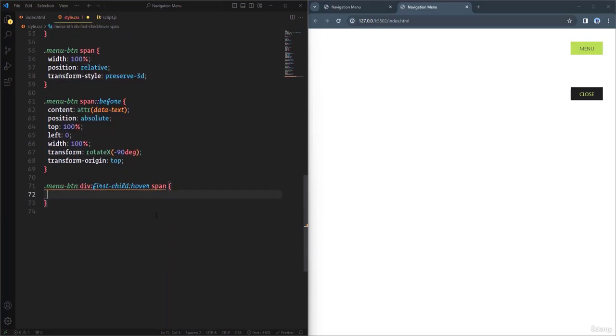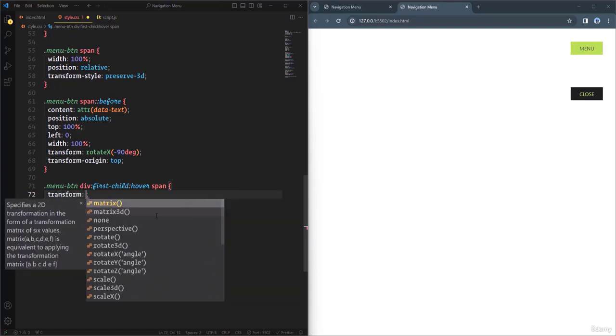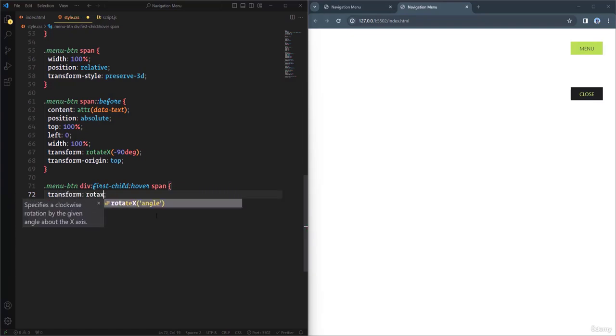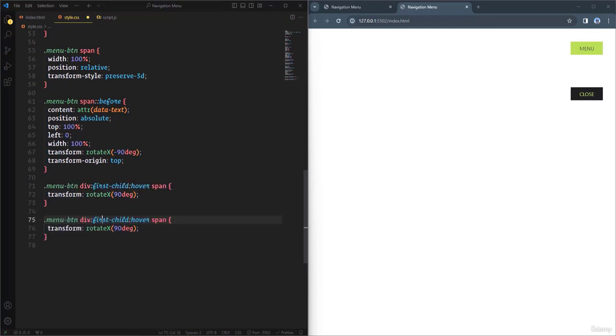I'm going to rotate the element. Let's use rotate X, and the value is going to be 90 degrees. I'm going to duplicate this code. Let's change first into last, and the rest of the code will remain the same.